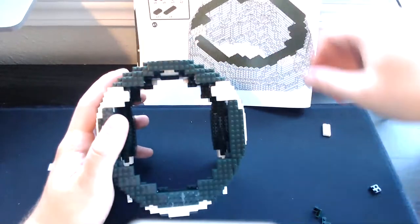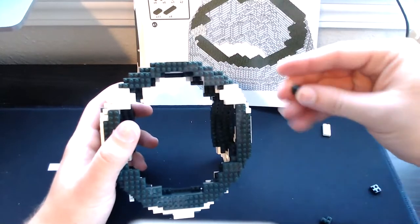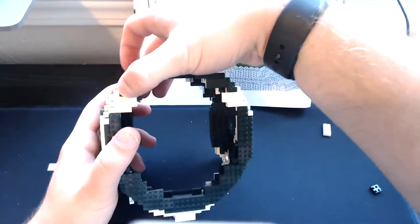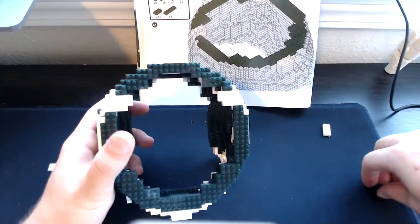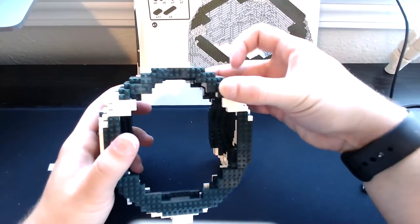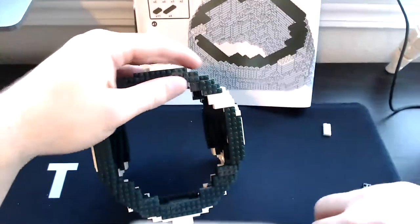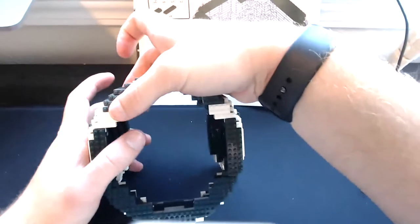Four square white right here. Then we'll grab our corner green. Set one right there. Set the other corner green right there. After the corner greens, we will grab the three green square. Plop that in right there. The other three green square, plop that in right there.